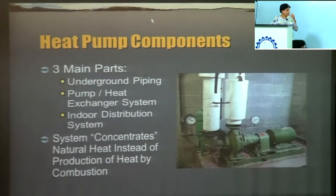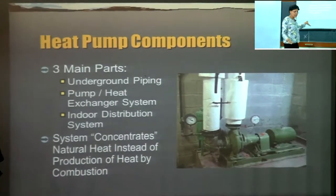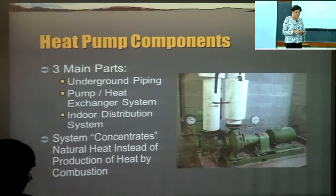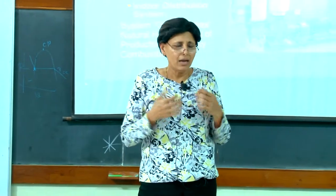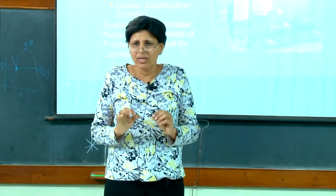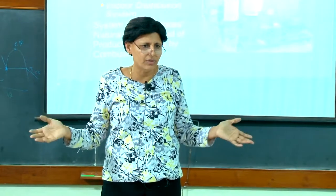Okay, now going back, what are the main components for that, guys? They needed a pump, naturally. You needed a loop of pipes where the water can be circulated and get heated up. It's a heat exchange. Usually, when you are going underneath and wanting to pick the temperature, with my research experience I can say that selection of working fluid is as essential as finding a new system for yourself.